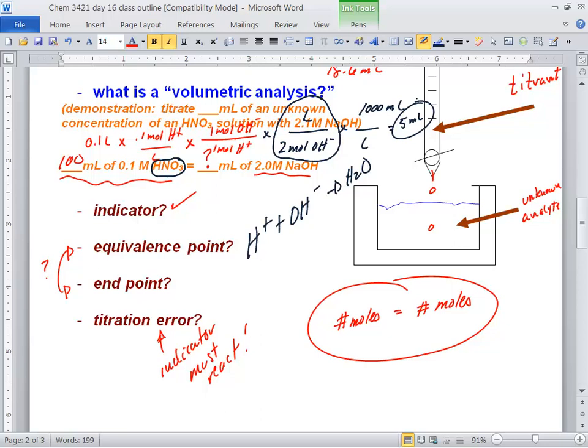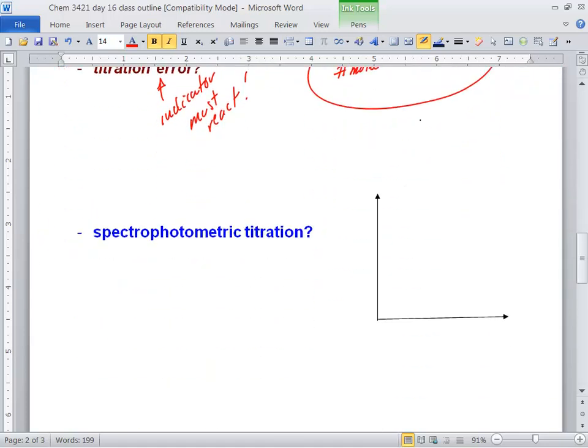Okay. So that's the game that you'll be playing in lab a lot. Now, you could be doing a spectrophotometric titration, using the little Spec 20, where you'd have absorbance versus the mLs of the titrant. That would end up looking different depending on whether you're starting out with a colored solution or a light colored solution. But if whatever it gets converted into absorbs some light, then it would look this way.